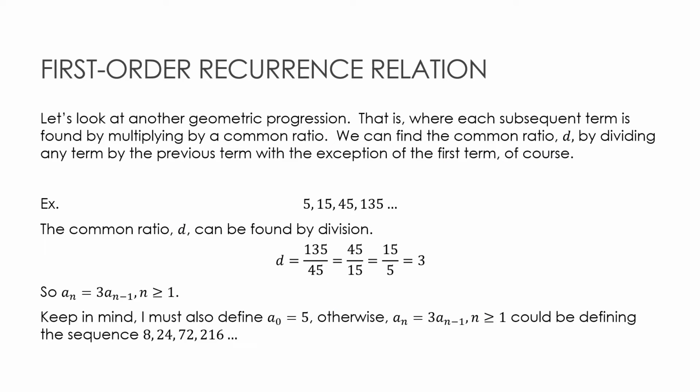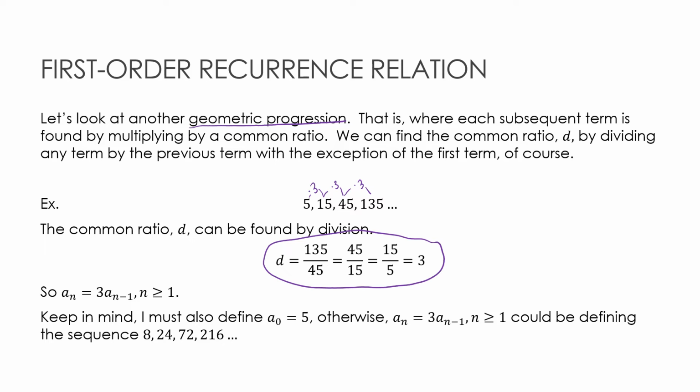The example we just looked at and this example are known as geometric progressions. A geometric progression essentially means to find the next value in the sequence, I'm just going to multiply by some common ratio. So I can either use division to come up with that common ratio, or most often it's pretty easy to figure it out. 5 times 3 will give me 15. 15 times 3 will give me 45. 45 times 3 will give me 135, and so on and so on. But again, use division if you're having trouble coming up with that value.